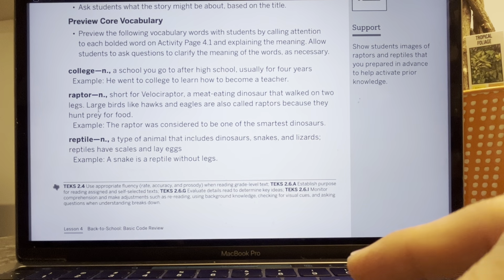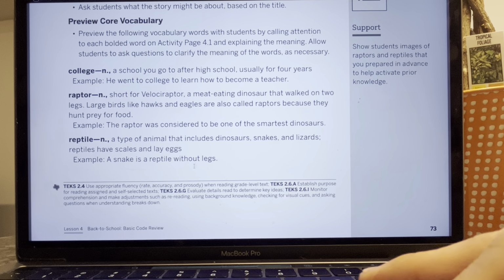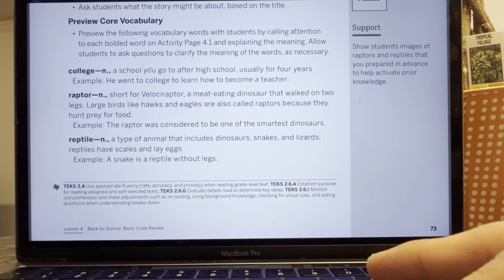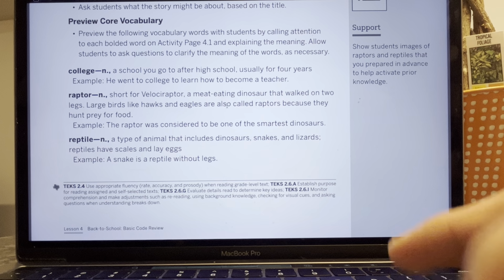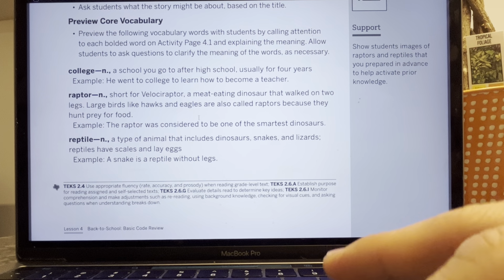Over here we have another word, which is reptile. It introduces the definition again, and then it provides the example: a snake is a reptile without legs. So it gives students two different creatures that are so different. One has no legs, one has legs. Then students are able to create those FAIR models, add that word and the definition, and build upon the FAIR model to add characteristics. Right here, it's already given them great characteristics.